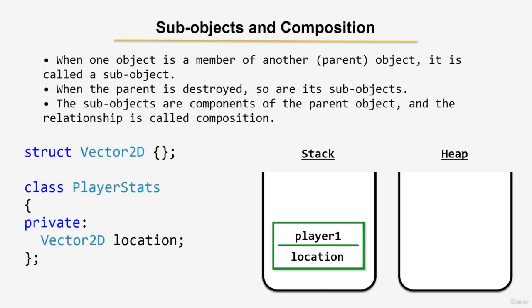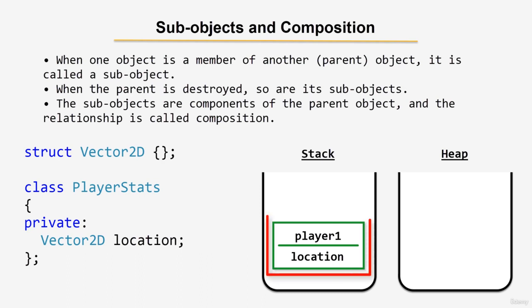Okay, I'll continue with this entity example, and in this section we'll talk about where destructors are really handy, and that is with regards to the deallocation of dynamic sub-objects. Now, I've talked about sub-objects briefly in the structs lesson. Let's say, for example, you have a class called playerStats, and you have a struct member, and let's call it location, and that might be a vector 2D, and that vector 2D is actually some struct.